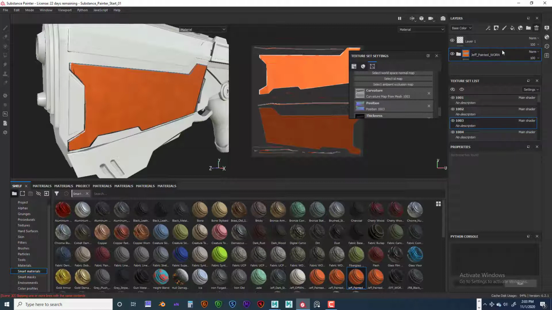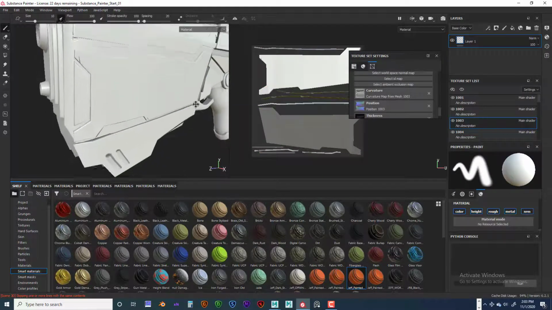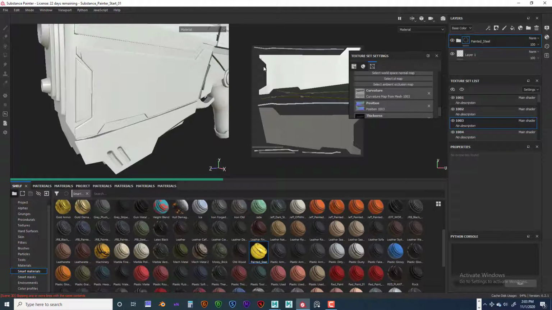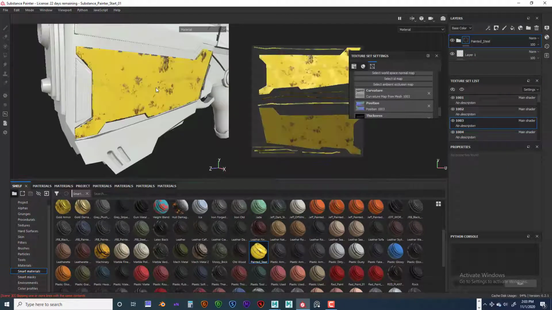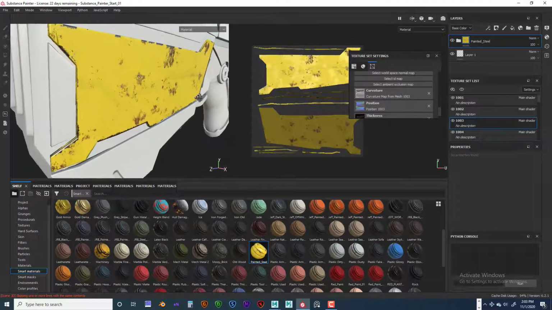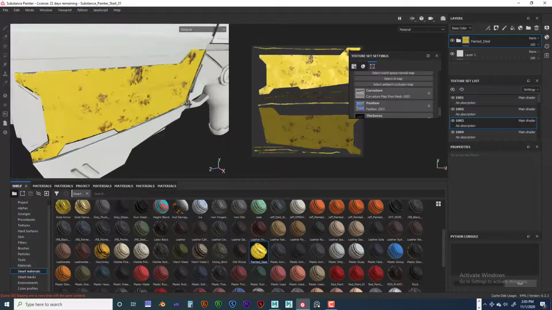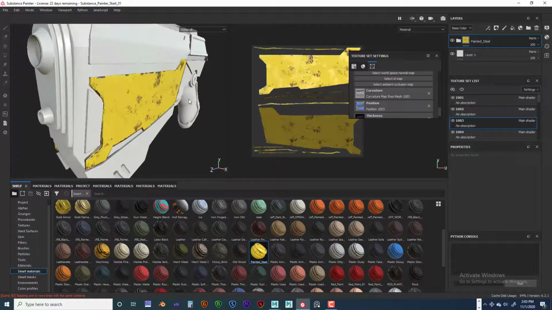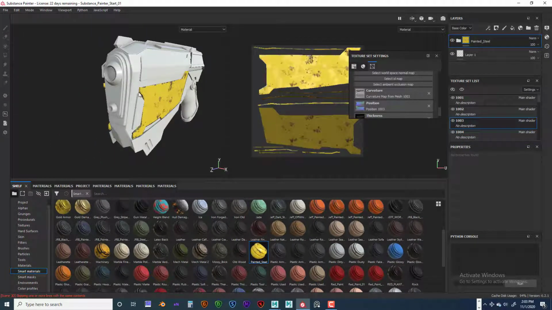Alright, so in this section, you just basically drag and drop, and you tweak out your smart materials. You've got other materials here that you can try, like painted steel in Substance Painter 2020. These smart materials are really nice. You can do a lot of tweaking with these. So have fun.